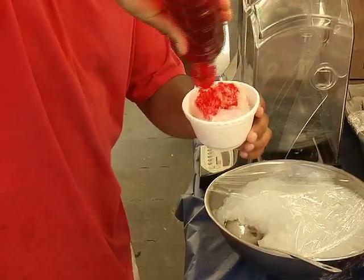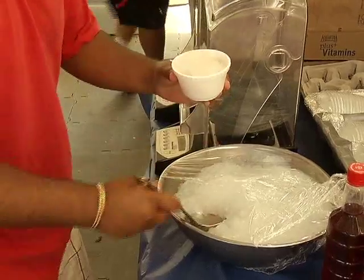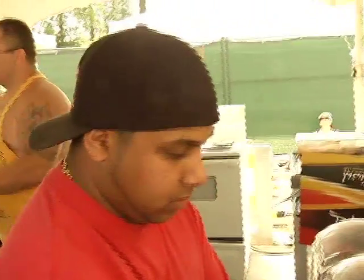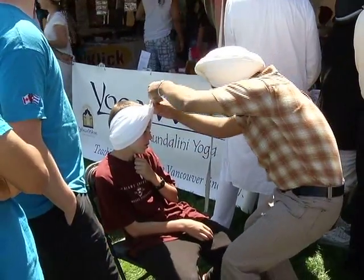Next up, we're traveling to the India Pavilion, where the food is a big draw. They like the spice. I think everybody likes to spice up their life. We will be serving pretty close to about 700 to 800 people for the weekend, for 2 days. And they're even serving up some noodles and ice cream. It's called kulfi faluda. The kulfi is the traditional Indian ice cream. Very refreshing. There's also an arts and culture tent run mostly by youth volunteers. We display everything from mehndi to turpentine and lots of different artifacts and Indian clothing.